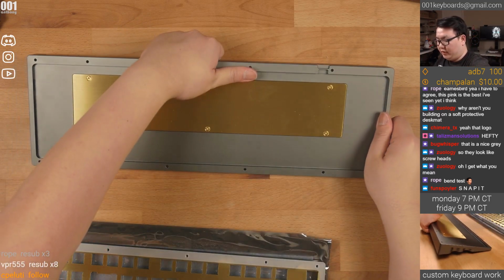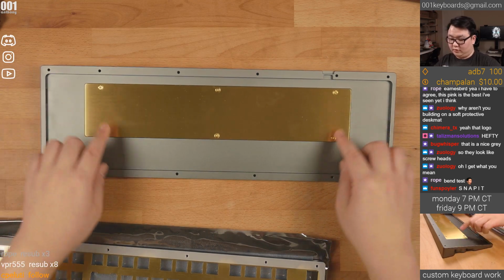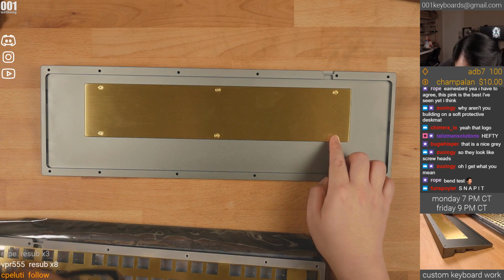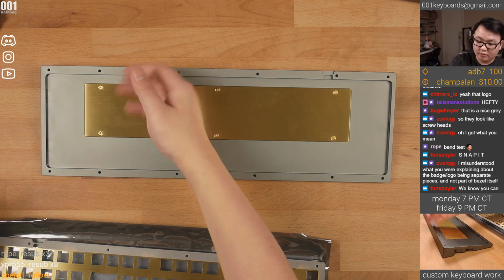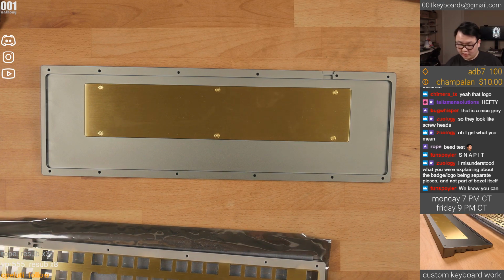Okay, and now the weight. So you get these gold plated screws to match your weight insert.